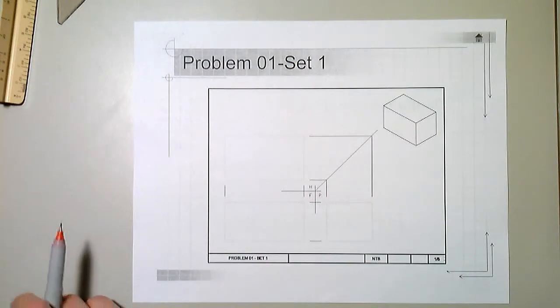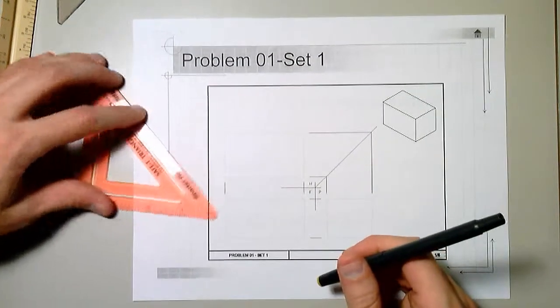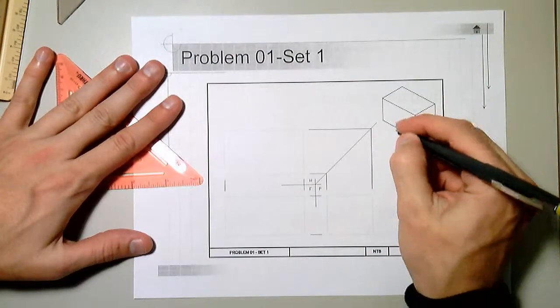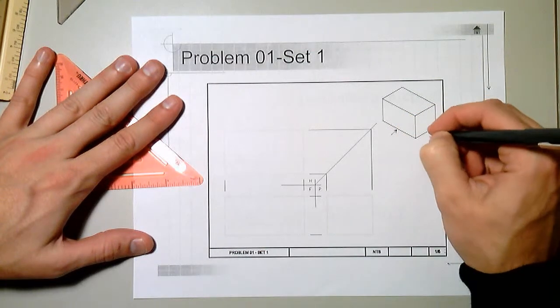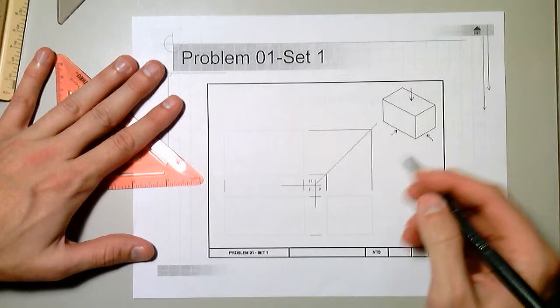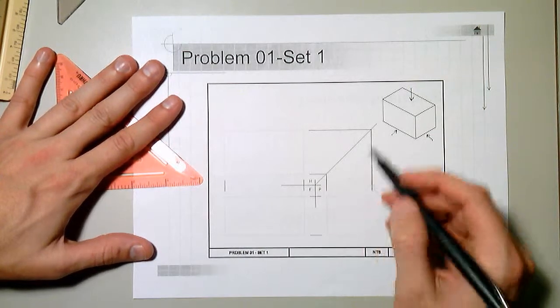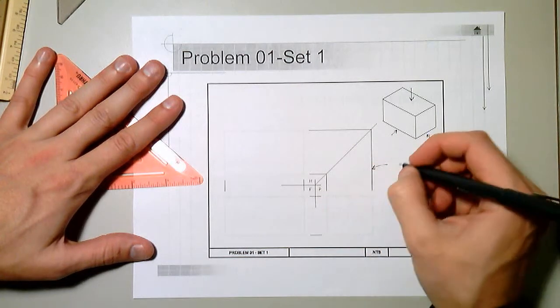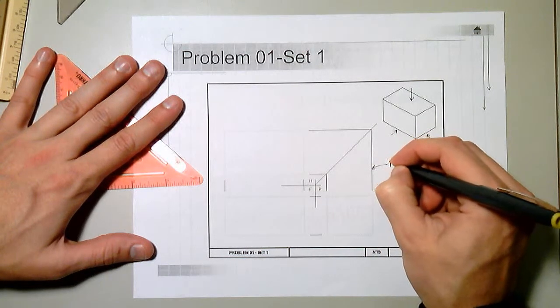So we're going to go through each one of these today using our straight edge and triangles. Alright, so this first one's really simple. Remember, we're looking at the front view, side view, and top view, right? And what's important about these that I've given you that's different from your last assignment is we have these lines given to us, right? These are guidelines for our projection lines.